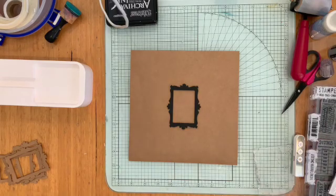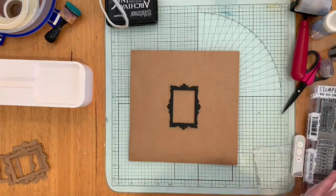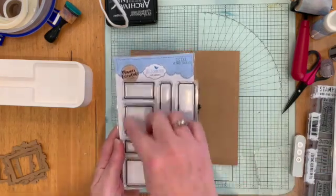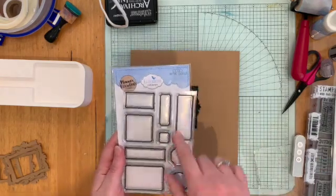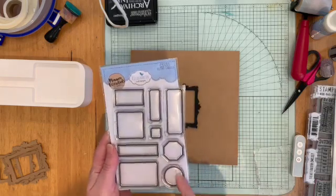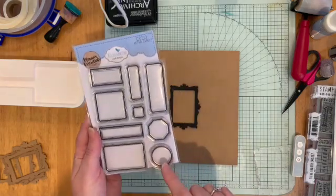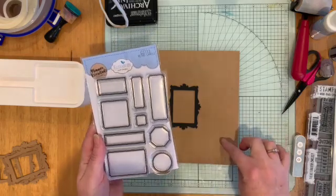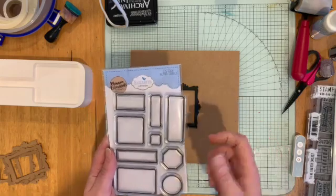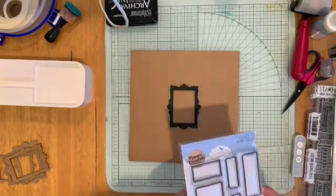So what I've also done is I've collected up a few stamps that I have. So this one here is an Elizabeth Crafts frame stamp. That's the main one I'm going to use today, and I like it because it's got lots of straightforward shapes on it. And if I really wanted to use the circle, it probably fits one of my dies exactly. So I could actually, or a punch, I could actually put it close to the edge where the punch would reach, and then I could put a circle one in there for interest.